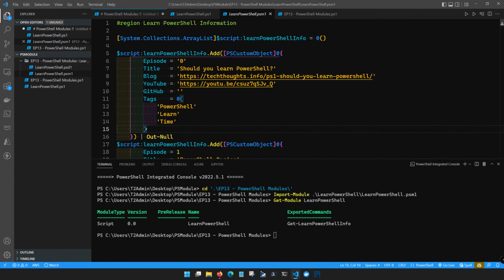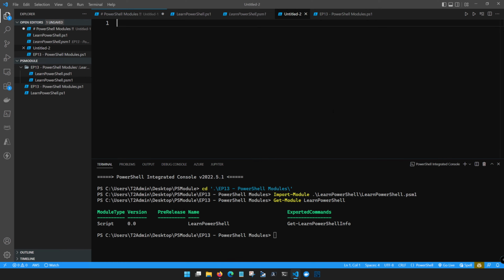In fact, it's a requirement if you want to publish a module to a repository. It's extremely easy to create a new module manifest because PowerShell contains native cmdlets to do that. And I'll go ahead and demonstrate that now. I'm going to click Control-N on my keyboard and open up a new tab of PowerShell here, and Control-tilde on my keyboard to stash this window down.